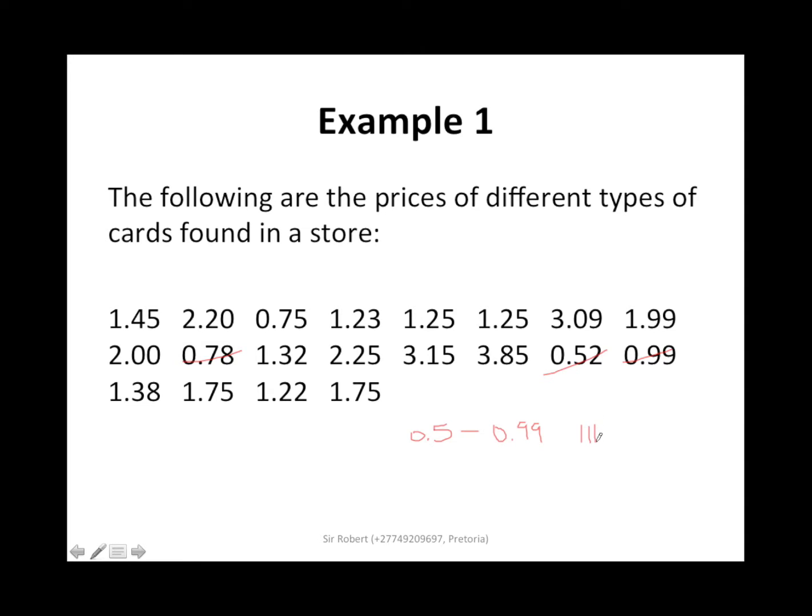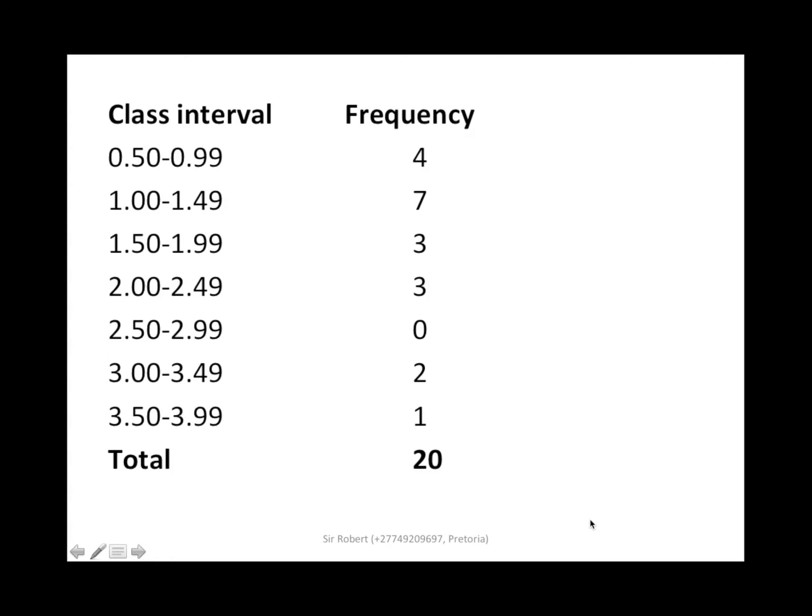This is just for illustration, but once you have drawn up to the last one, you'll just be going in order. So for 1.5, you cancel it, then put it in the corresponding category, so that you won't end up repeating or missing numbers. This is how you do it. When you do it correctly, you should come up with this frequency, and the total should be 20. Now you can draw a histogram.